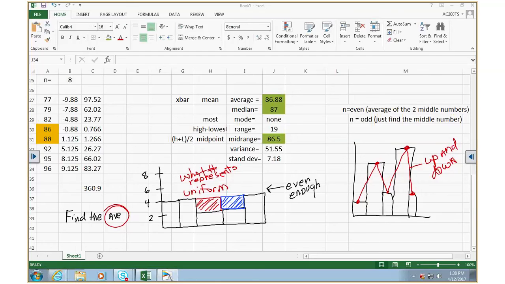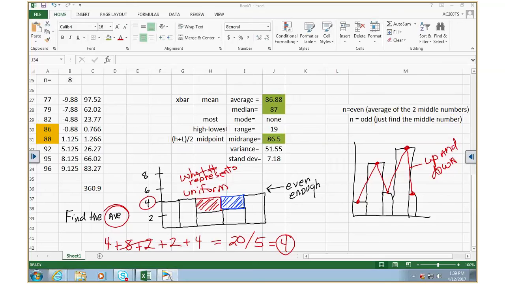So if we was to take the average of those, let's say this one was 4, this one was 8, this one was 2, this one was 2, and this one was 4. So 8 plus 2 is 10. And 10 plus 4 and 4, 20. Take 20 and divide it by 1, 2, 3, 4, 5. What do you get? And what is the number that represents uniformity? And that's what the definition of average is.